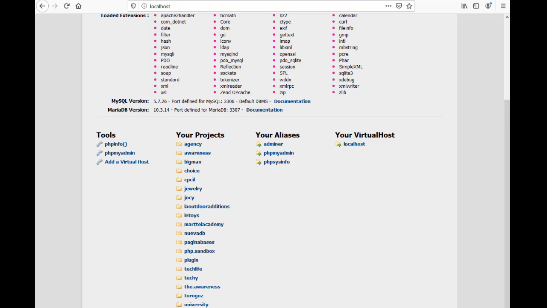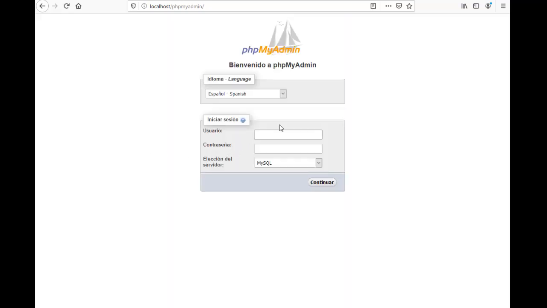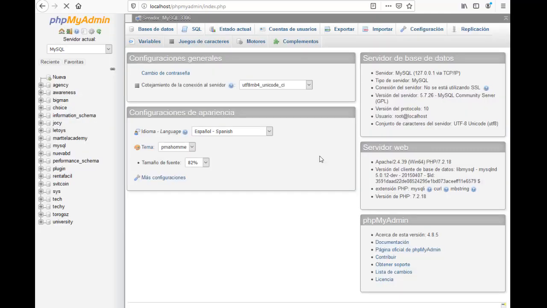In this case, as you can see, I have a lot of installations here that I use for testing, and you can either start by creating one of your folders first, or by creating your database in phpMyAdmin. It doesn't matter the order in this case, but I'm going to start by going to phpMyAdmin, and here you are going to log in with root unless you have changed it, and normally the password would be empty. In my case, I do have a password, so I'm going to enter it and continue.